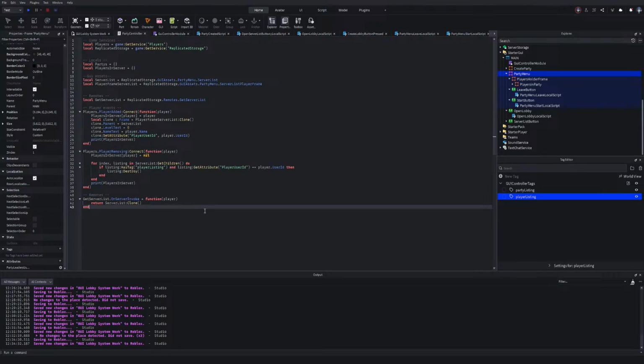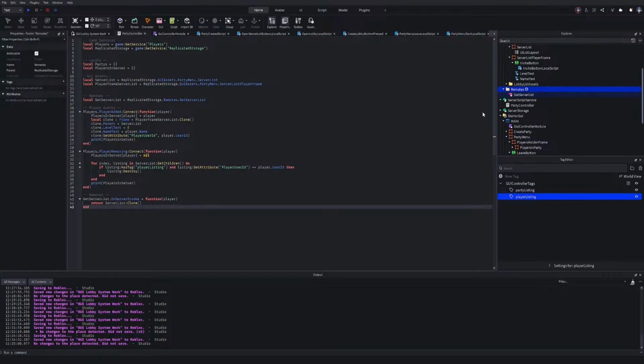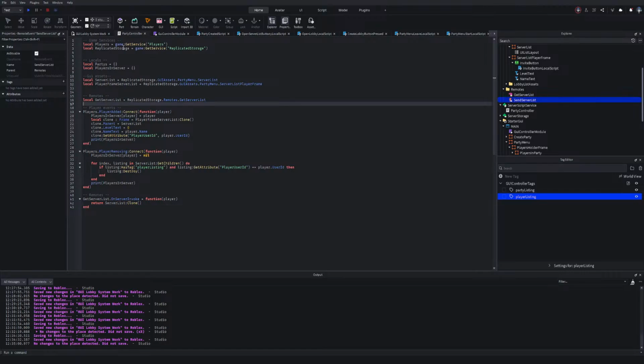Wait a minute. The problem we're going to run into is that every single time a player is added or removed, I need to update the server listing. Maybe instead of this, I do a send server list. So maybe I have two of them.